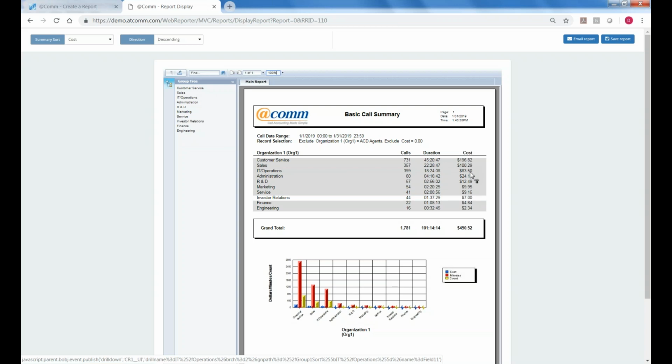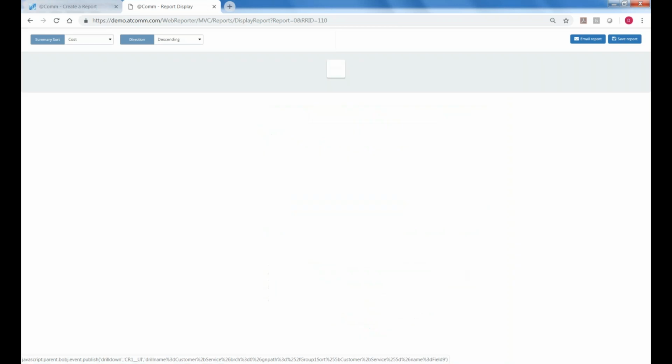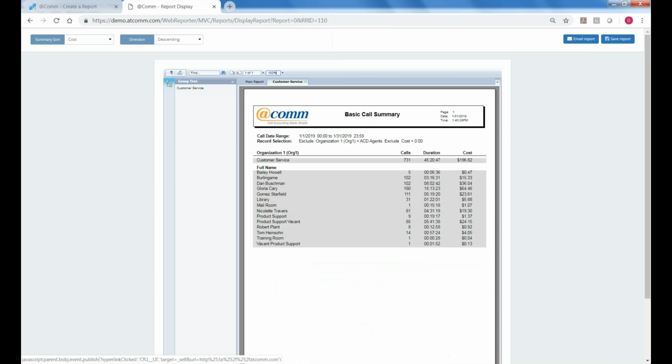Another way that the reporting is dynamic when it's run to screen like this is drill down. So you'll notice my cursor changes from a straight up arrow to an arrow that's got an indicator that drill down capabilities are available. So I can drill down into the customer service department simply by clicking on customer service, and a new tab pops up labeled customer service. And if you recall, we chose to drill down by full name. So here are all the full names or text we have associated with extensions belonging to the customer service department. Here is, again, the peg count of calls, accumulated duration, and calculated costs of those calls.